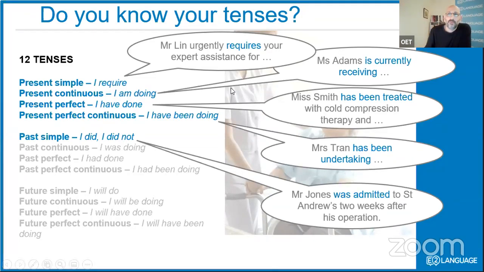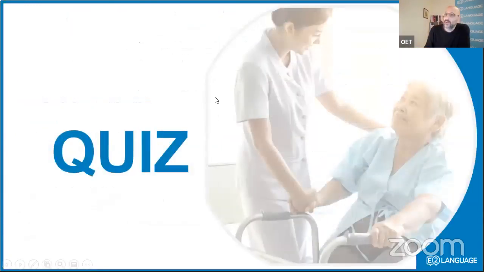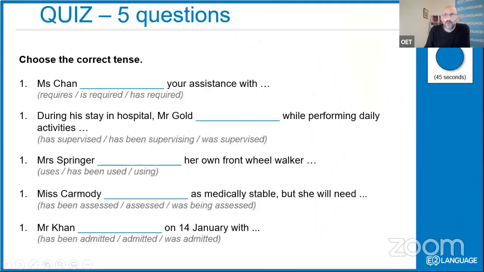Okay. The other 7 are used. Don't think that they're not used just because they're in grey instead of blue. It's just the ones in the top 5 are the ones which I think come up against most commonly. So now you're going to have a little quiz. I'll give you a minute to finish off these 5 quiz questions, okay? Answers are provided for you, but you've got to choose the correct one. Good luck.